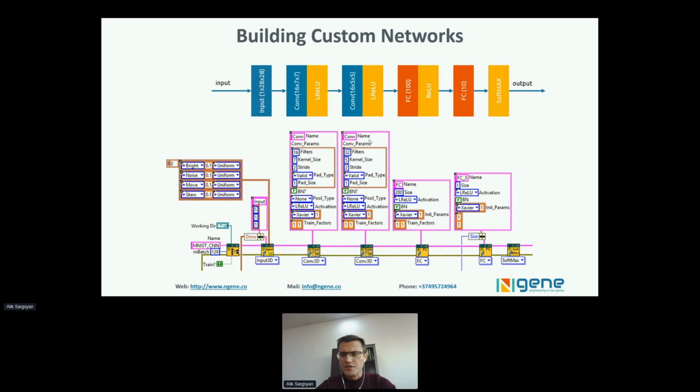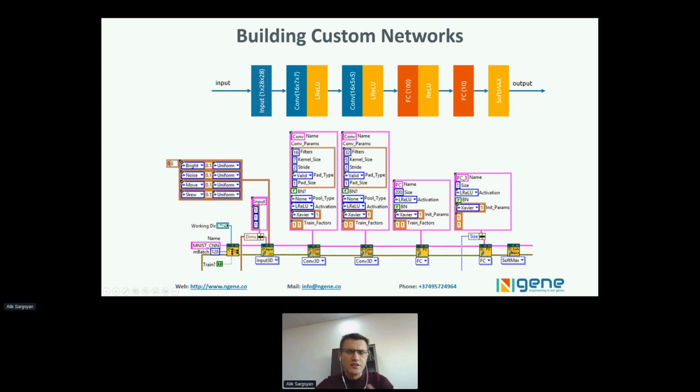So what is the process of creating custom neural networks? Let's assume that we have a diagram which is represented in the upper part, and we want to create this custom neural network. And its corresponding implementation with DeepLTK is represented below. So we are initializing the neural network and preparing it for training and specifying different properties, such as the size of the mini batch.